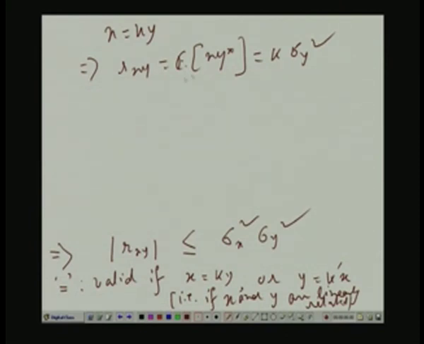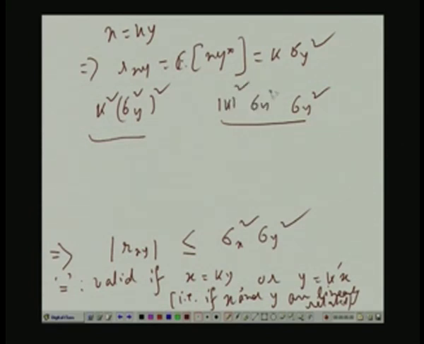Okay. So, on the left hand side, if you square it up, you get k square sigma y square whole square, and on the right hand side what you get? Sigma x square sigma y square. Sigma y square is already present, and what is sigma x square? Sigma x square is E of mod x square, and E of mod x square is E of mod of k y whole square. So, mod k square goes out, and again sigma y square. So, again you can see left hand side and right hand side, they are indeed same.